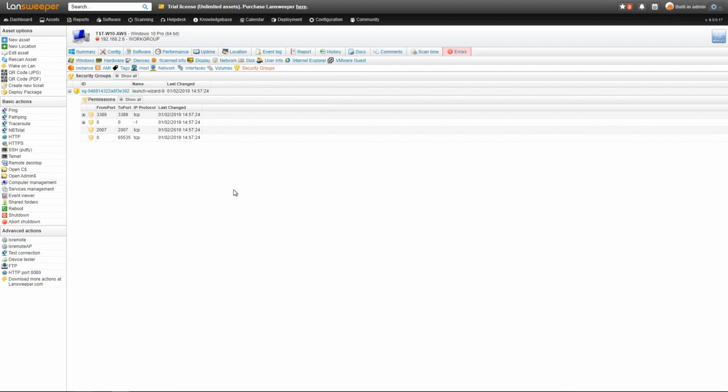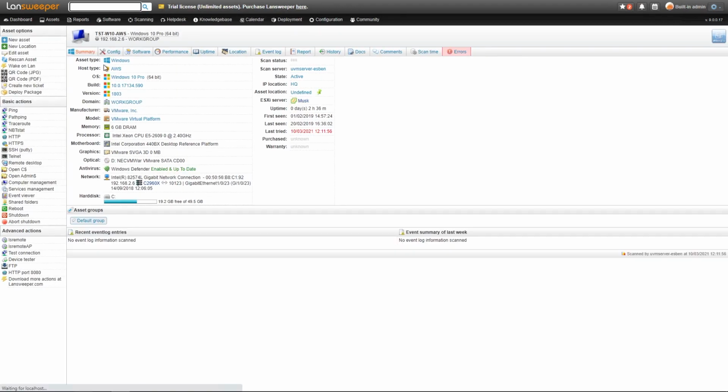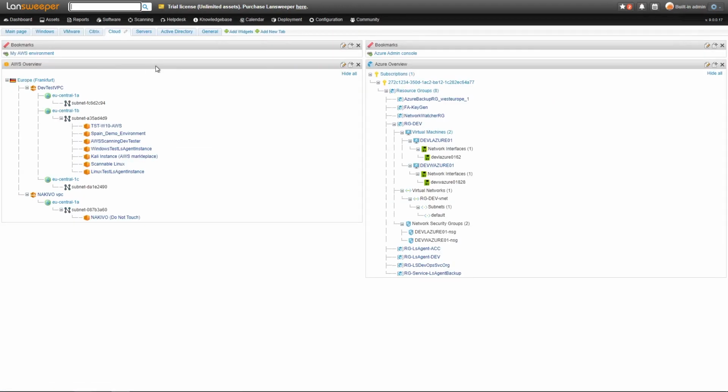So all that information is there for you to use and pull lists of, report on, basically, so you can not only get a list of all your AWS machines that you're running, but also which ones are part of which security groups, etc. So that's all there and possible. So let's head back here to where we were. There we go.